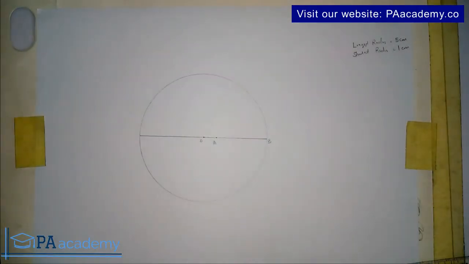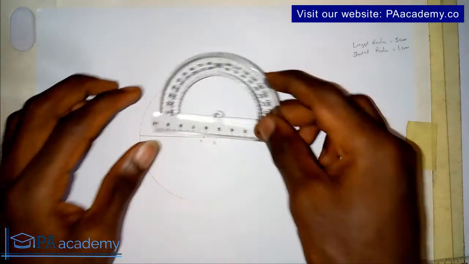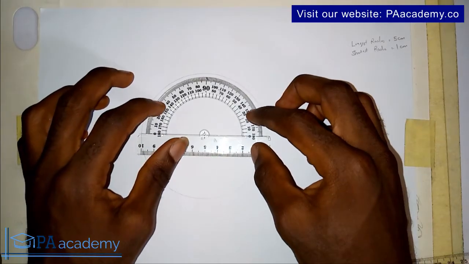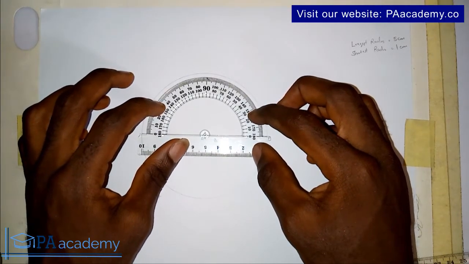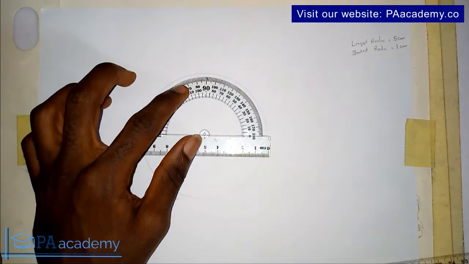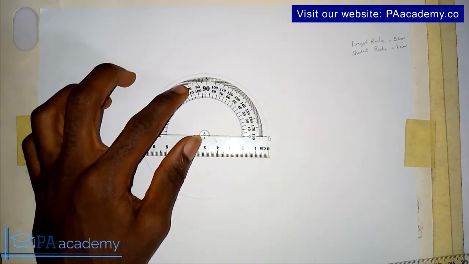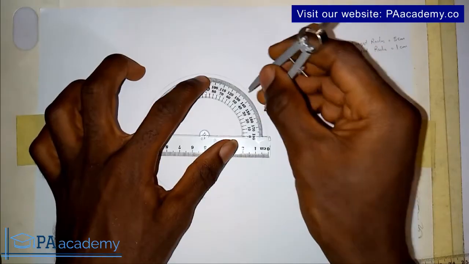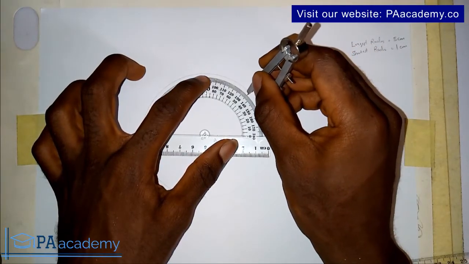The next thing you have to do now is to divide this circle into 8 equal parts. In doing that, I'm going to be using my protractor. If you don't know how to divide a circle into equal parts, just watch along. For this one, we are going to be dividing it into 8, so you are going to be measuring at 45 degrees apart. But if you want to know how to divide a circle into other parts, maybe 6, 5, 10, 12, or how to divide any circle, just check the playlist on technical drawing. You'll find about 3 videos that explain how to divide a circle into an equal number of parts.